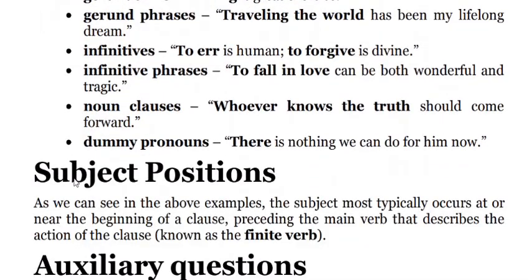Dummy pronouns. There is nothing we can do for him. Now we will see some positions of the subject. As we can see in the above example, the subject most typically occurs at or near the beginning of a clause, preceding the main verb that describes the action of the clause, known as a finite verb.